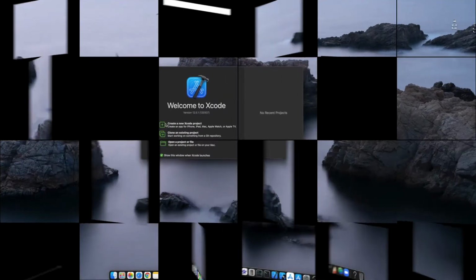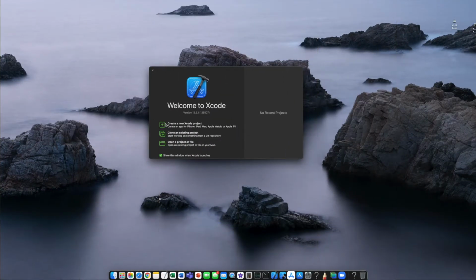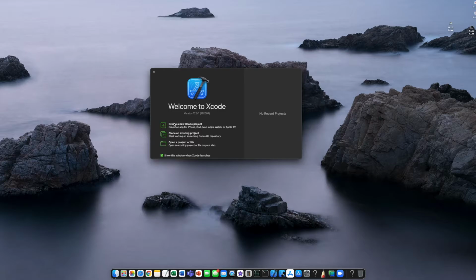Now we are going to make this video more interesting. Instead of using Postman to switch on and off the LED, we are going to build an iOS app to switch on and off the LED. So now I'll create a new Xcode project.